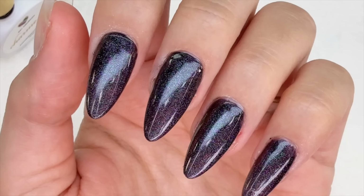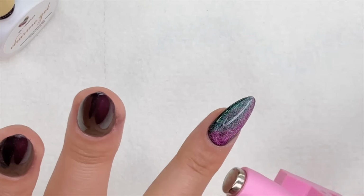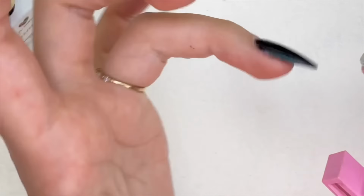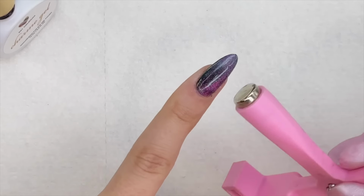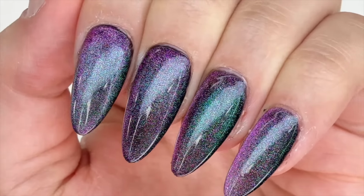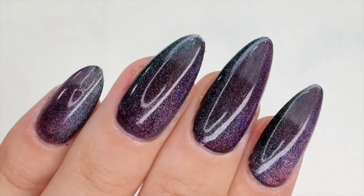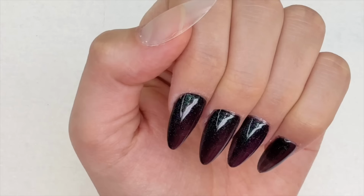Here are the nails before using the cat eye magnet. And here are the nails after I have used the magnet. This color is really pretty. I'm loving the different color shimmer, how it reflects from the two different colors. It almost looks like there's even more. I'm really seeing purple, maybe pink, green.